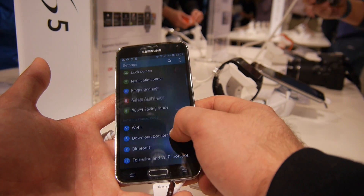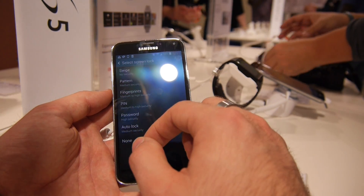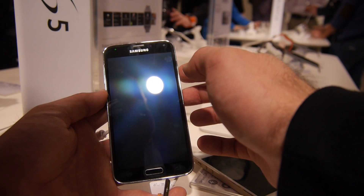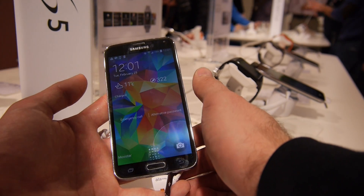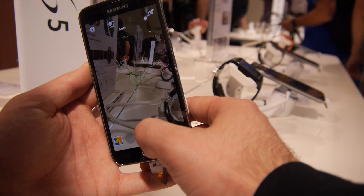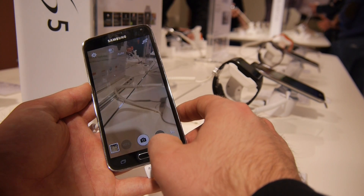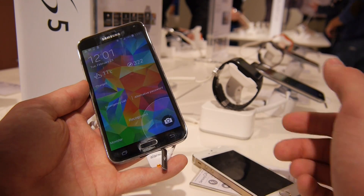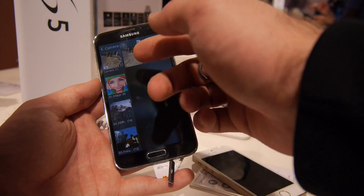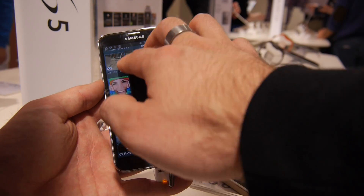But you can also say you want to have your lock screen really secure, and you can say you don't want the lock screen to be swipe — you just want it to be fingerprint. Then you can turn off your device and turn it on again after a few seconds. It needs your fingerprint, but you can of course shoot pictures without your fingerprint. You can access only that one picture and nothing else in the device because it's locked. But if you go back to the lock screen, you can unlock it by swiping your finger, and then we are back in the device where we can see that one picture we just took. But of course, not the private pictures because we need the private mode for that.